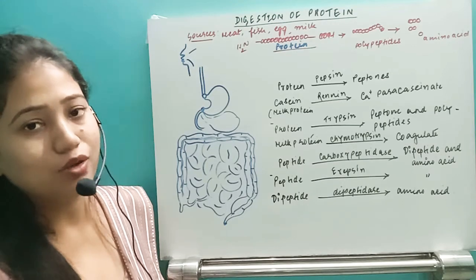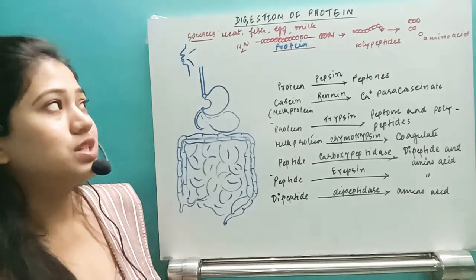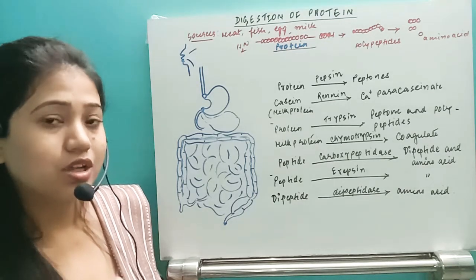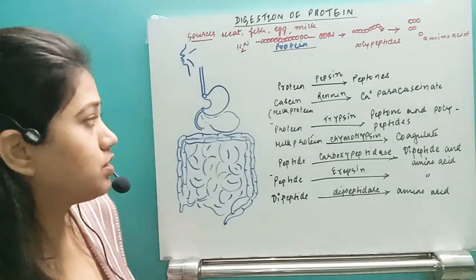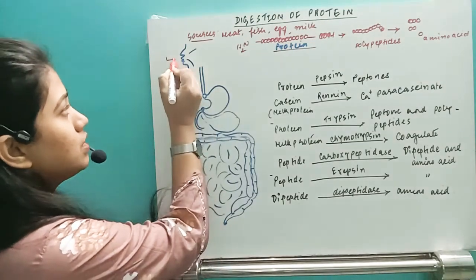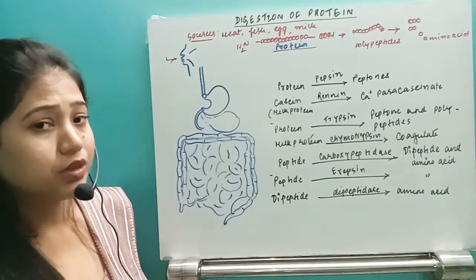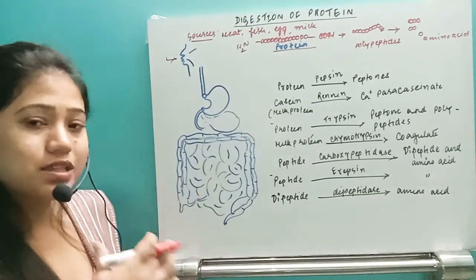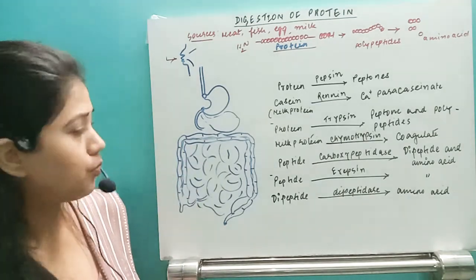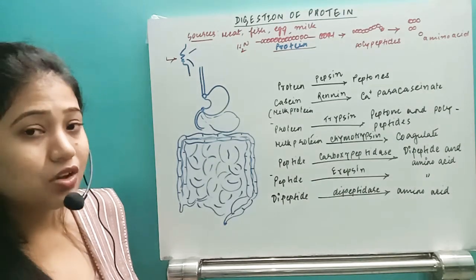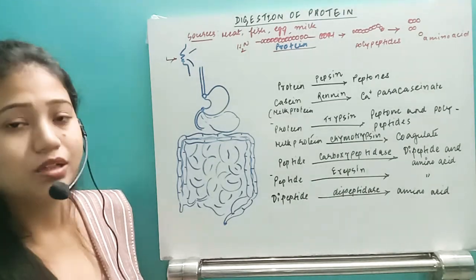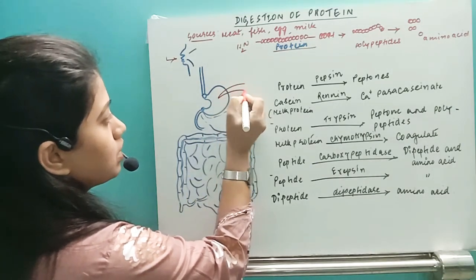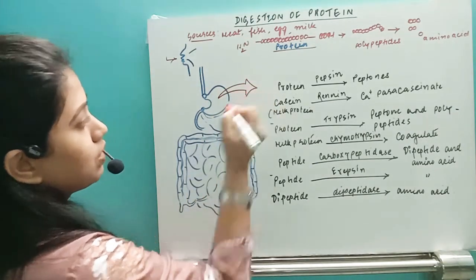Now just see, whenever it comes to the digestion of protein, in how many regions is the protein digested? First of all, whenever we take the food into the mouth, in the mouth basically the carbohydrate is digested. In the esophagus, the same carbohydrate digestion will continue. Whenever it reaches the region of the stomach, the protein digestion will start. So first of all, just see what happens in the region of the stomach.